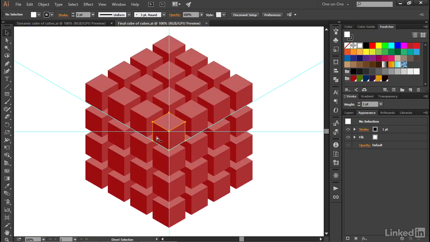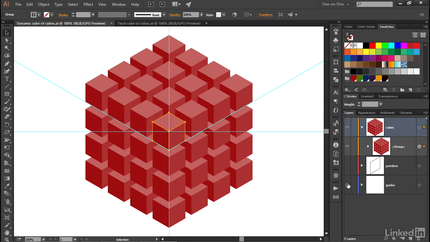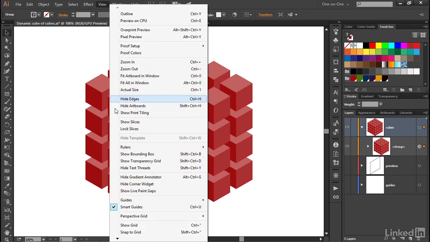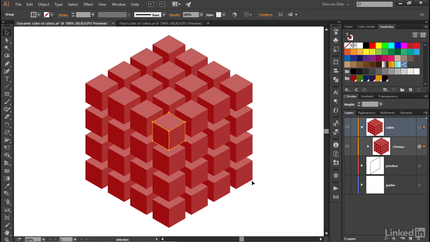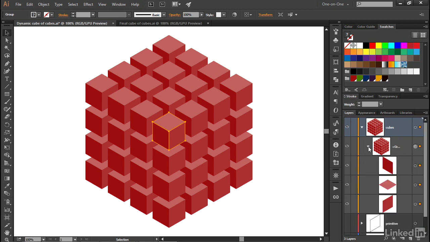a lot easier. All right, so I'm going to switch back to the layers panel, and I'm going to turn off that guides layer because at this point it's just a bunch of visual noise. I'm also going to turn off my smart guides because otherwise we're going to get a bunch of flashing on screen. All right, now I want you to notice over here the cubes layer is twirled open, and we've got this single group. If I were to twirl it open, it contains nothing more than those 3 path outlines that we created a couple of movies ago.